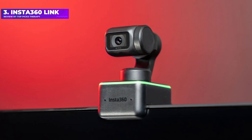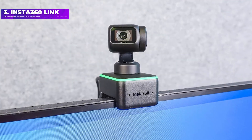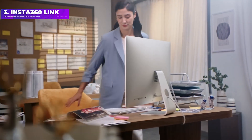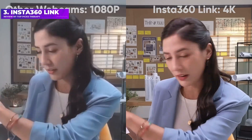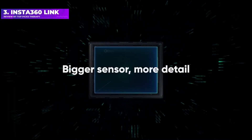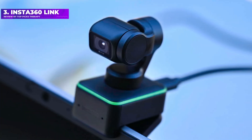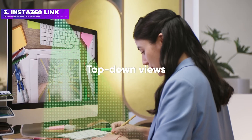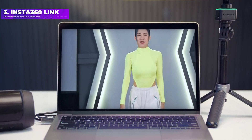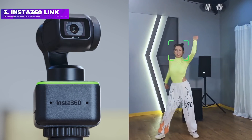Number 3: Insta360 Link. The Insta360 Link is an AI-powered 4K webcam perched on a 3-axis gimbal, packed with a variety of capture modes and features that will appeal to content creators — such as AI movement tracking — and offers incredibly impressive color reproduction and auto exposure. This doesn't come cheap, however. The Link is one of the most expensive webcams on this list with a retail price of $300. It offers unparalleled image quality thanks to its 1/2-inch sensor and 4K resolution, with some of the best auto exposure, color reproduction, and autofocus we've ever seen in a webcam.